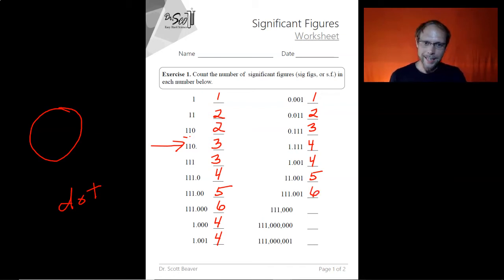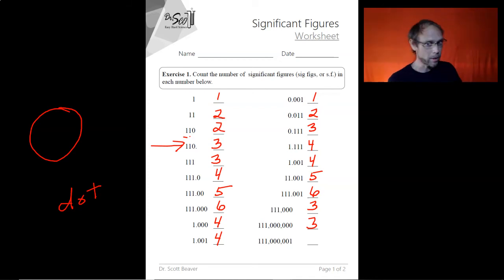Now next, we're coming back to some zeros on the right, which don't count unless there's a decimal point. So 111,000 has 3 significant figures. It's not actually 111,000, but it represents a number somewhere between 110,000 and 112,000. It's basically kind of rounded to the nearest thousand, if you will. Same we could say with 111 million. Zeros to the right don't count. Only those first 3 digits, the ones, count. And note that 111 million sort of means a number between 110 million and 112 million.